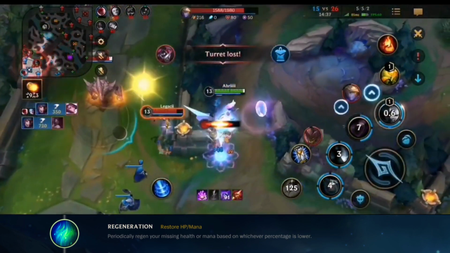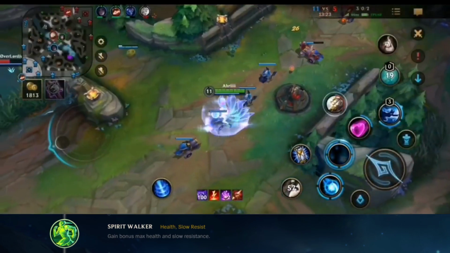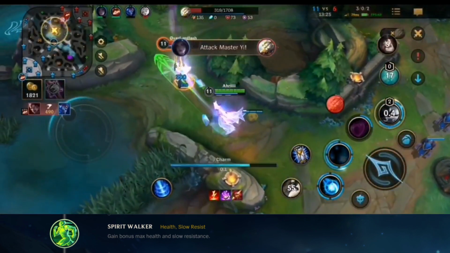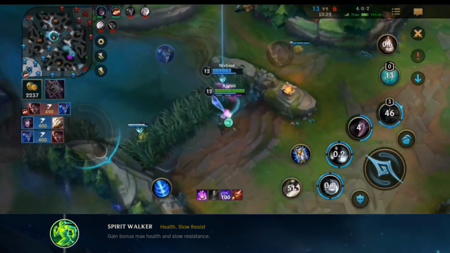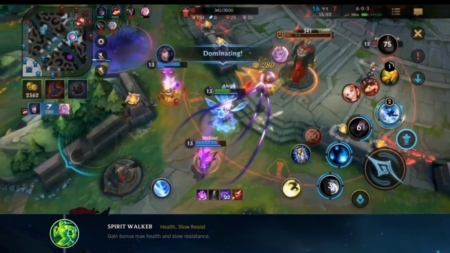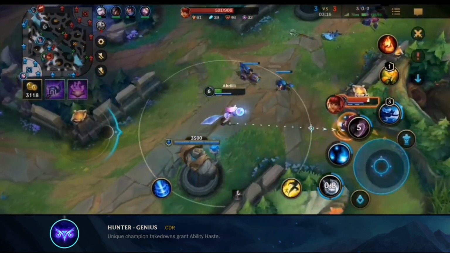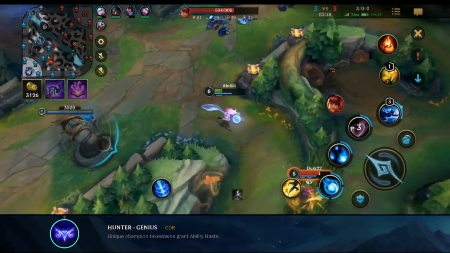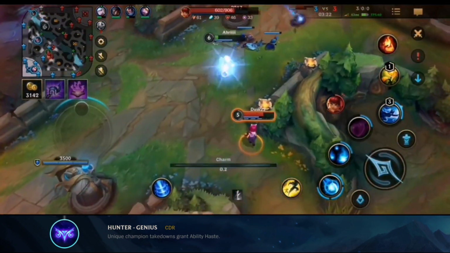So I recommend Regeneration. The other rune that you can take is Spirit Walker, and the Spirit Walker will give you both max health and slow resist. So if the enemy team has a ton of CC, then you want to be taking this rune for the tenacity. So for your fourth rune, you can be taking Hunter Genius, and the reason why I like taking Hunter Genius is it allows me to snowball really hard, and with AP characters like Ahri, you want to be having that ability haste to spam your skills as much as possible.